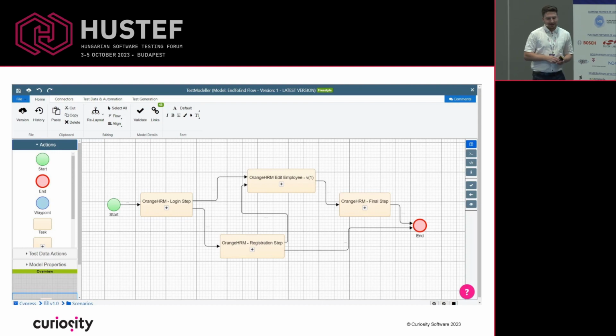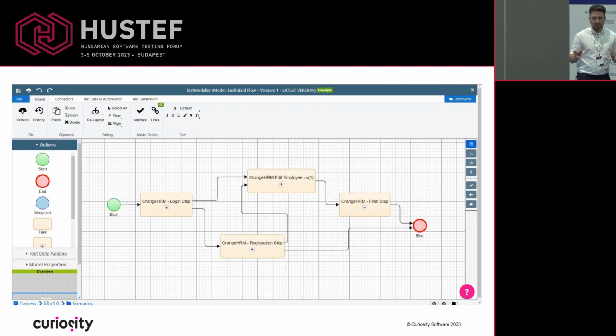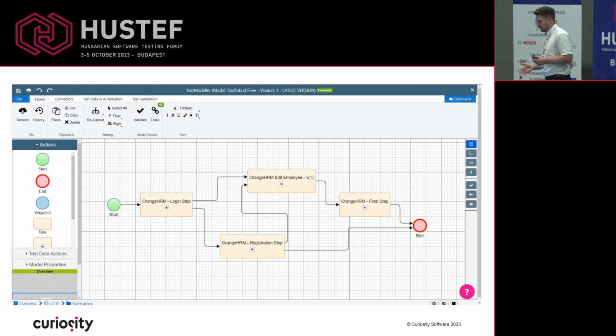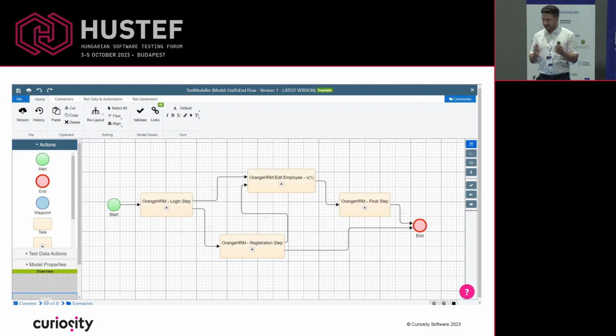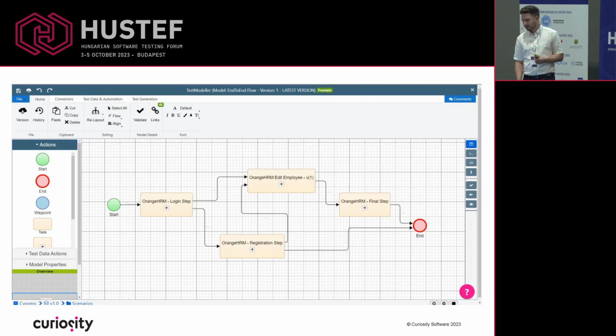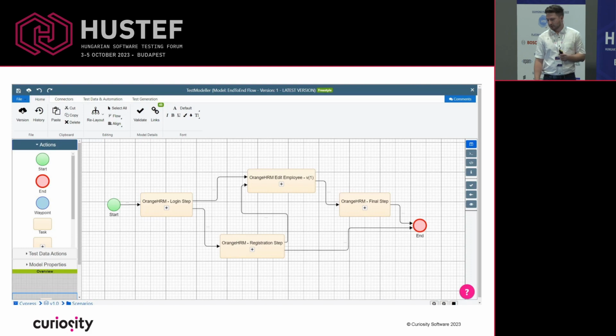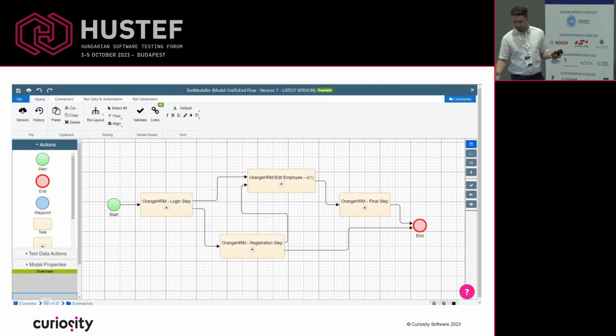All of this is great, but I guess what we really want to see here is some of the automation code. So when we take a look at a whole model, we also look at all of the automation code associated with it, generate the paths, and then generate the automation. Under the covers here, we're pulling together all of those code snippets, whether it's Cypress, JavaScript, Java, and pushing it into an automation framework. In this one, we just used a Git connector and put it out into Azure DevOps. And you'll see in a second, we've got some automation code.